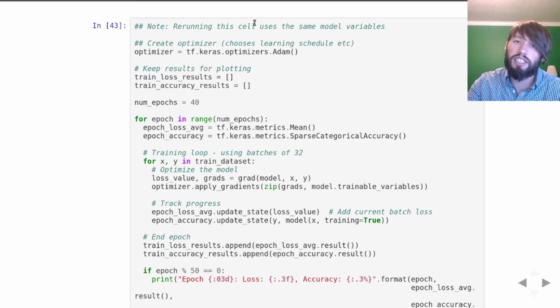Another change I made is I used the Adam optimizer. Like I said before, there's a lot of different choices like Adagrad, Adam, and just vanilla SGD, and all of them are going to have various tuning parameters and arguments. Adam, with its defaults, tends to work pretty well, at least for the multi-layer perceptron. So I'm just going to use the default parameters. I found that with Adam, I don't have to run nearly the same number of epochs, so I'm just going to set the number of epochs to 40.